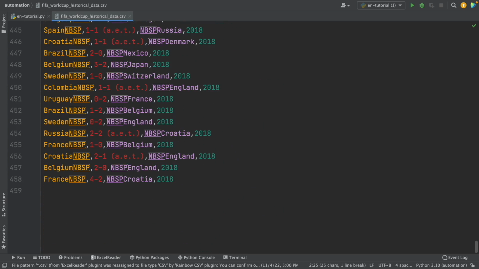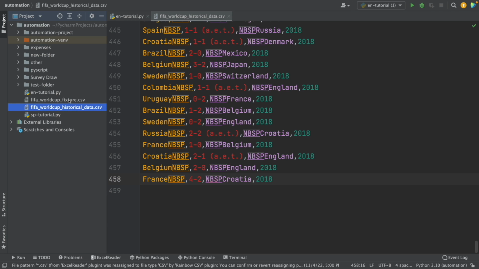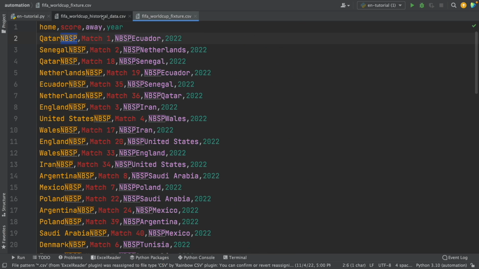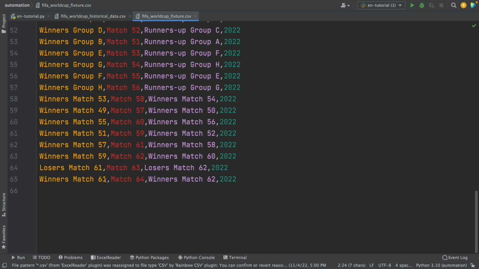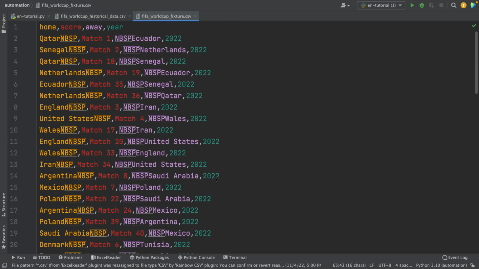So the final, France-Croatia 4-2. Then we can also open up the fixture of the World Cup Qatar 2022. So we have the first match, which is gonna be Qatar-Ecuador, and the last match, which is gonna be winner 1 with winner 2. So this is the final match, and that's it.